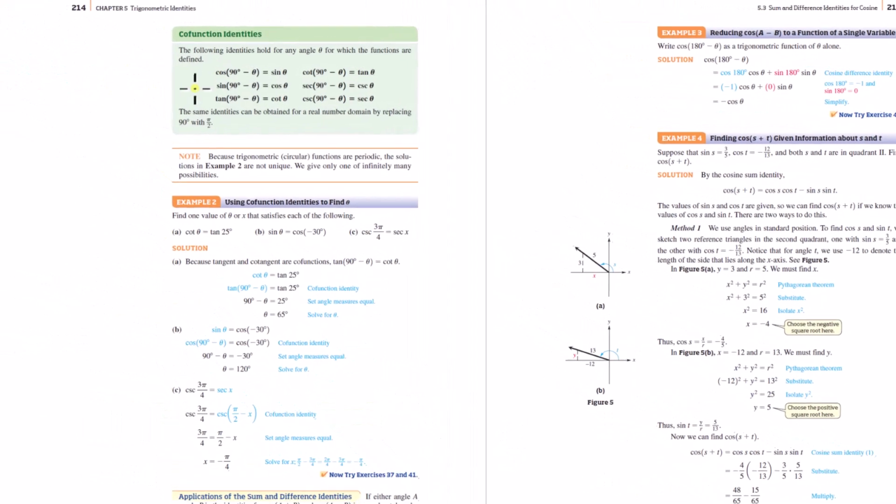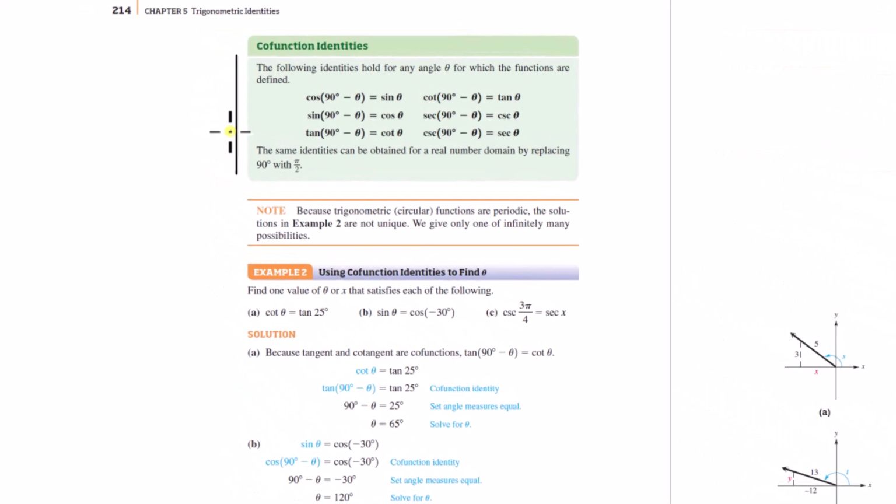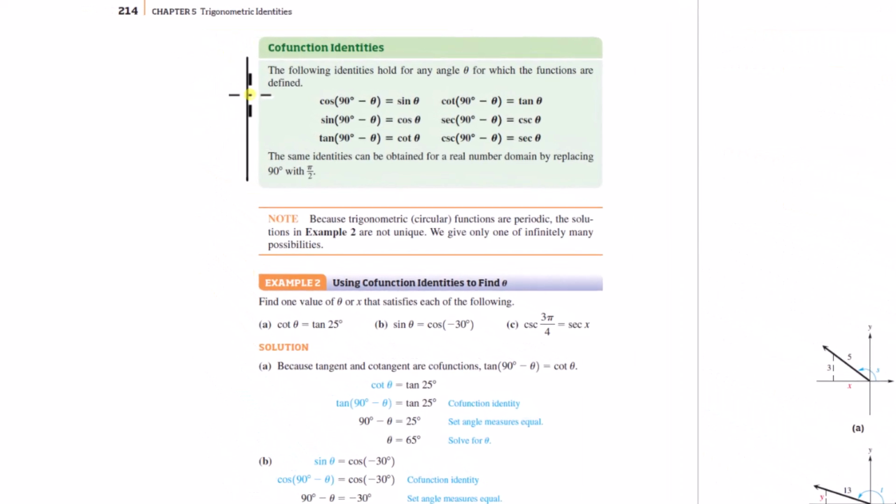Okay, now from there, they just go ahead and state the rest of the cofunction identities. I'm not sure why, but we're going to learn the difference identities for sine and tangent in the next section, and I'm sure you could use those identities to prove the cofunction identities for sine and tangent. But then there's also secant, cosecant, and cotangent, which we're not going to learn any sum and difference identities for. So we'll see as we progress through this chapter. I'm sure an explanation will come up for how you can officially prove these cofunction identities.